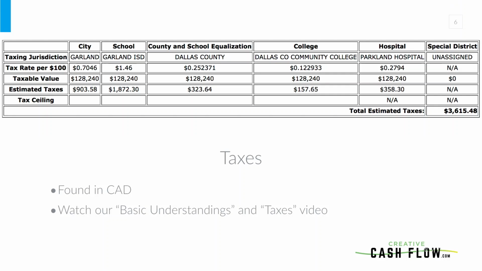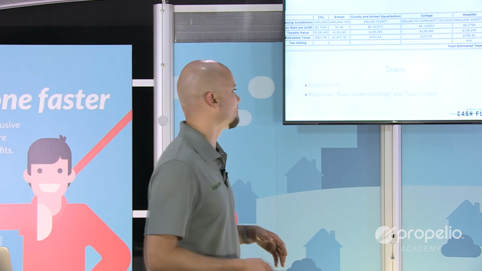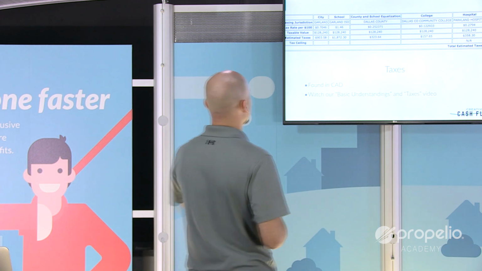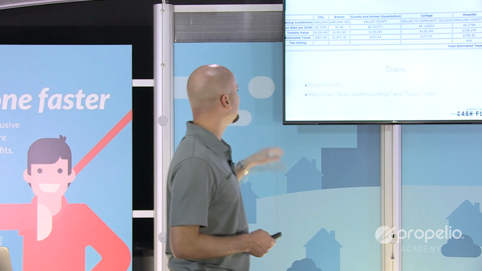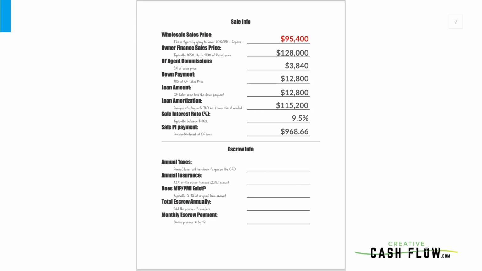The short story here is you always want to make sure that you're not getting any deductions taken out on the CAD right there. And if you are, you need to know how to recalculate this to put the proper numbers in. But watch those videos to learn more about that. For now, I understand that because my taxable value is $128,240 across the board right here, there were no deductions taken on this property. Therefore, my $36.15 number is correct. So I'm going to go back, and on my Whetstone, under that section on the escrow, annual taxes, I'm just going to write in $36.15 with 48 cents.